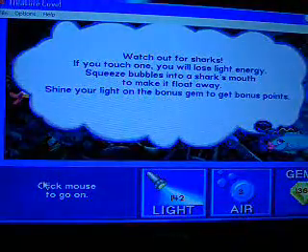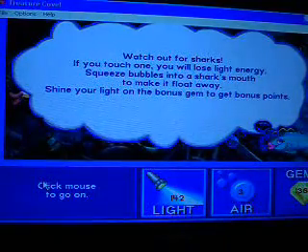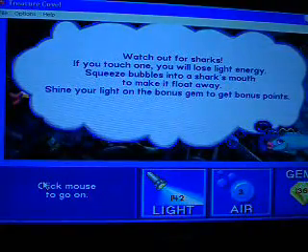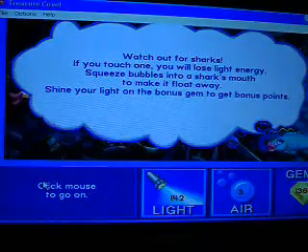Watch out for sharks. If you touch one, you will lose light energy. Squeeze bubbles into a shark's mouth to make it float away. Shine your light on the bonus gem to get bonus points.